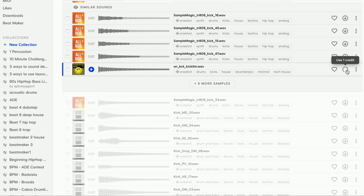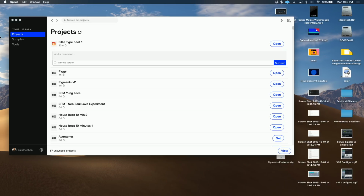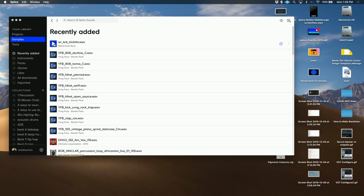On the right-hand side, you do need the Splice desktop application. So you can install that at splice.com/download. And once we have that, we can see under recently added, that is the kick we just downloaded. We're going to have all the samples used in this tutorial available to download so you can use the exact sounds that we're using, but we recommend you can also try using your own sounds.